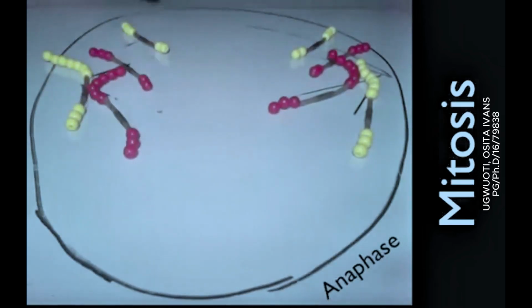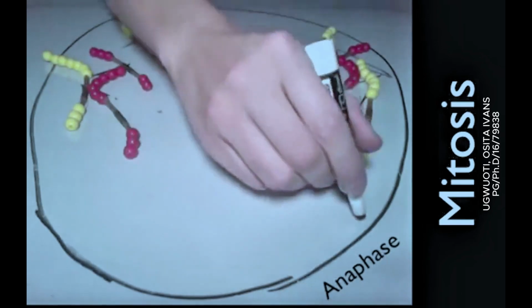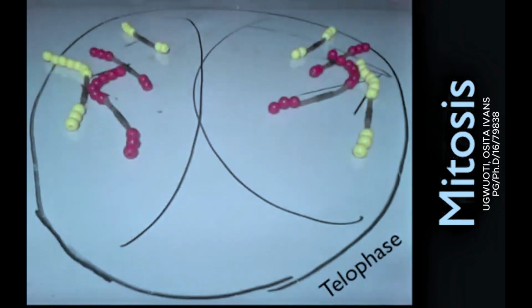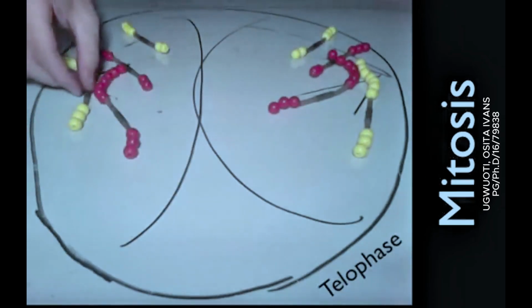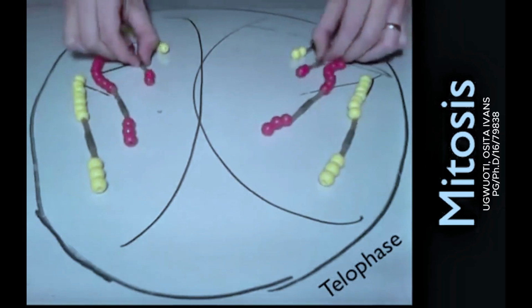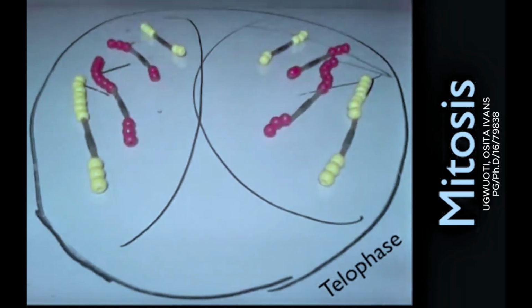And then we're going to have two brand new nuclei. So this would be one nuclei, and this would be another nuclei. Now if you look at the chromosomes in each of these nuclei, we've got one like that, we've got one like that, we've got one like that, and we've got one like that. They're exactly the same. In other words, we have two brand new nuclei, and each of them have the same duplicate DNA in each one. And that's the goal of mitosis. Goal of mitosis is to make two exact copies of the cell.